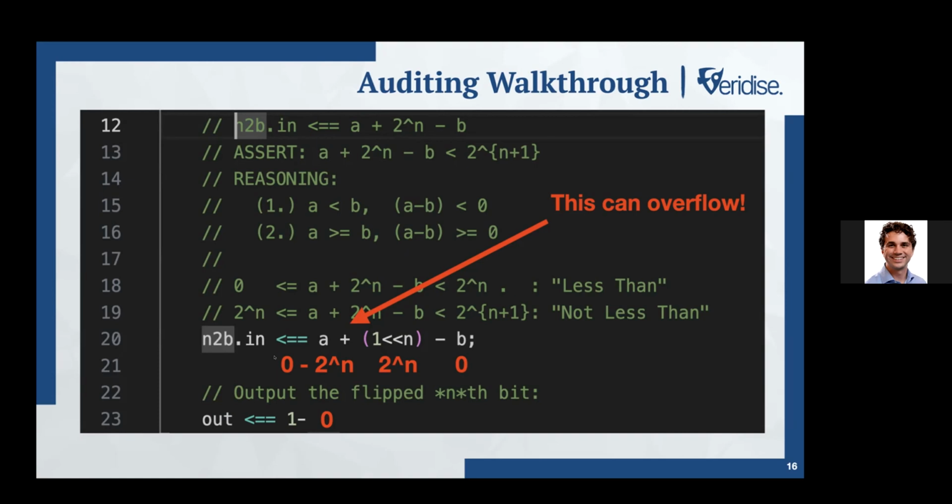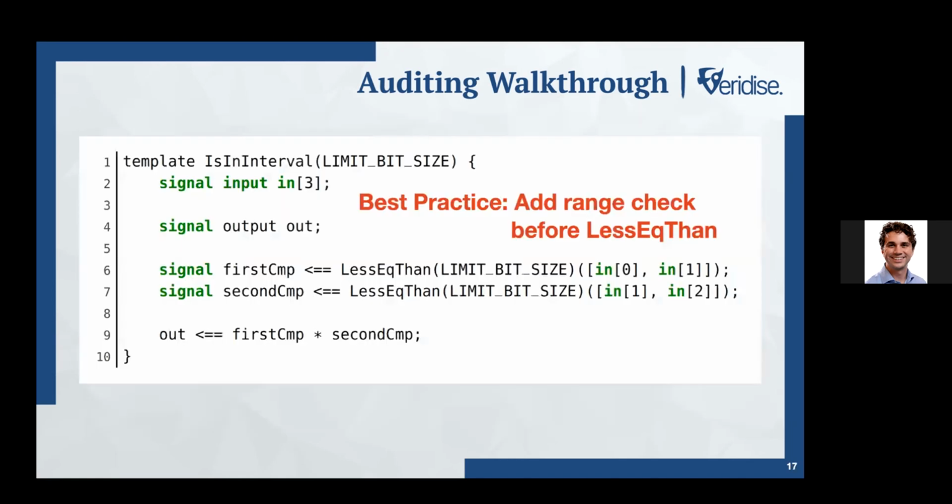The way that you typically would fix this is, what you need for this reasoning to actually hold is that A and B have to be in an appropriate range. They can't be massive. They can't be super, super big. And the limit, it turns out, I won't go into, you can work it out yourself. You need both A and B to be at most 2 to the n. So then these big numbers, like something that's 250 bits long, you won't be able to use, and all the bad cases are excluded. So the takeaway here is you need to add a range check if you're going to use less than or less equal than, something like num2bits.